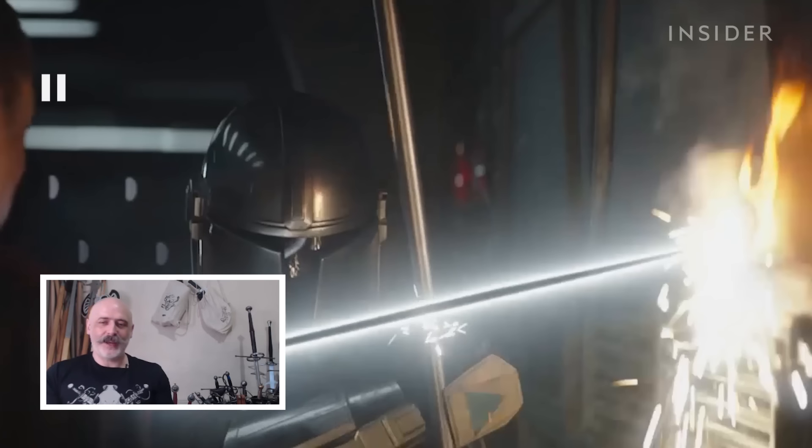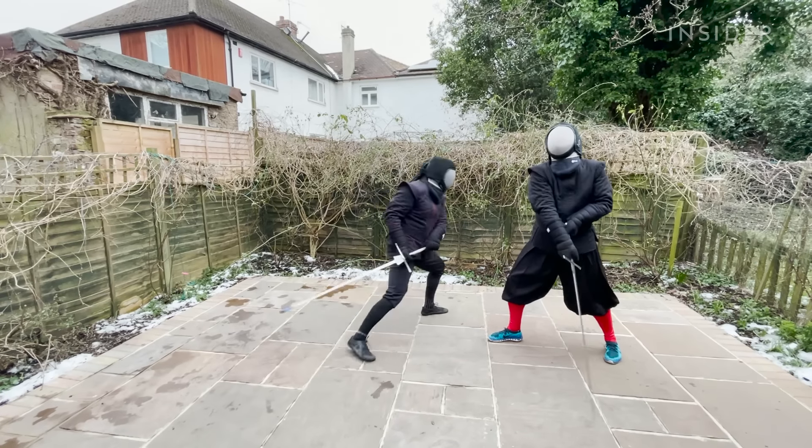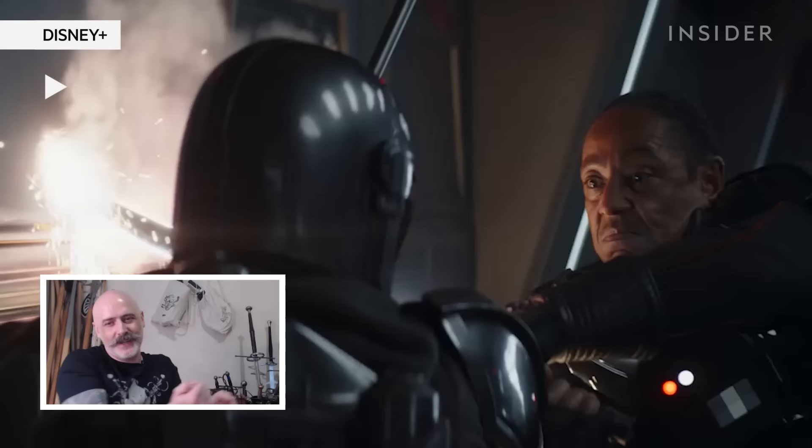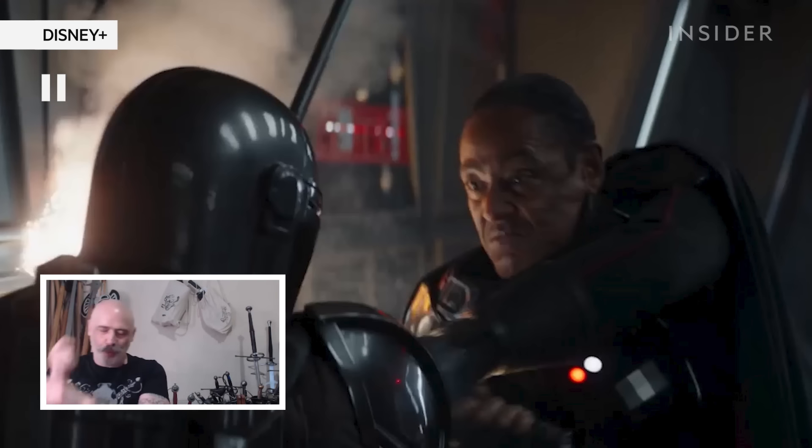One of the things I never understand about lightsabers is they're always portrayed as slow, cumbersome things. Here you have techniques where there's a cross against the blade — the simplest thing would just be to cut around so quickly. With a longsword, you would do this insanely fast; it's such a fast, sharp maneuver, and there's no reason to think that would be any different. I don't know why you have this long, slow press. There are so many things you could do — wind in from the other side, cut to the other side.